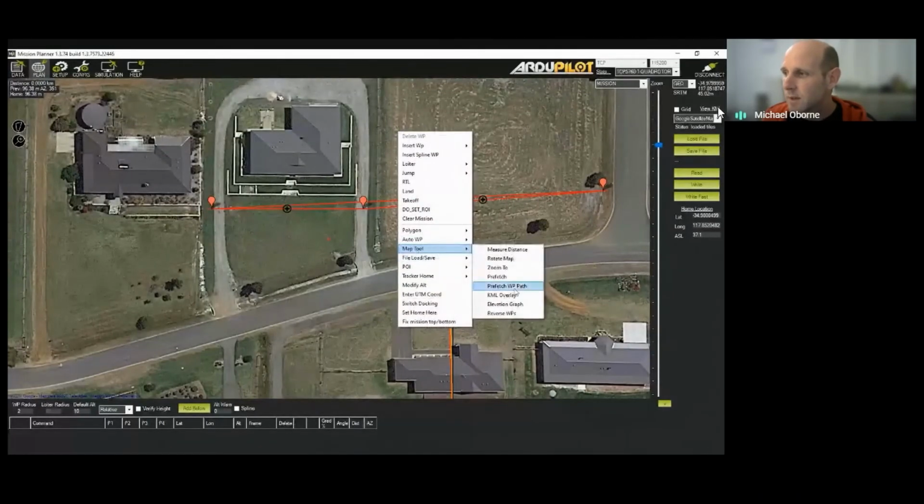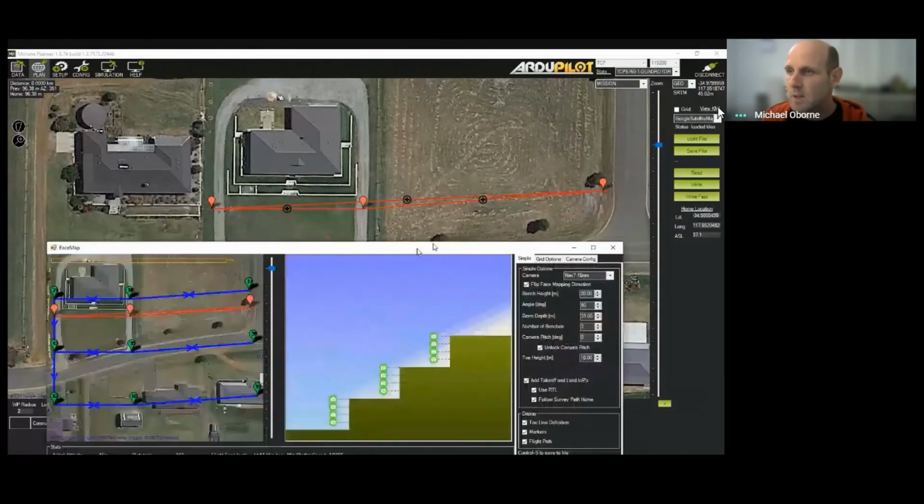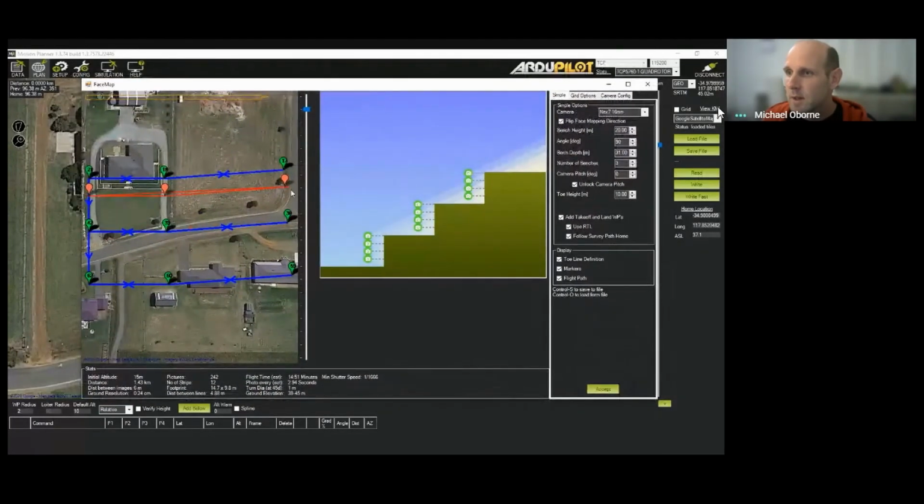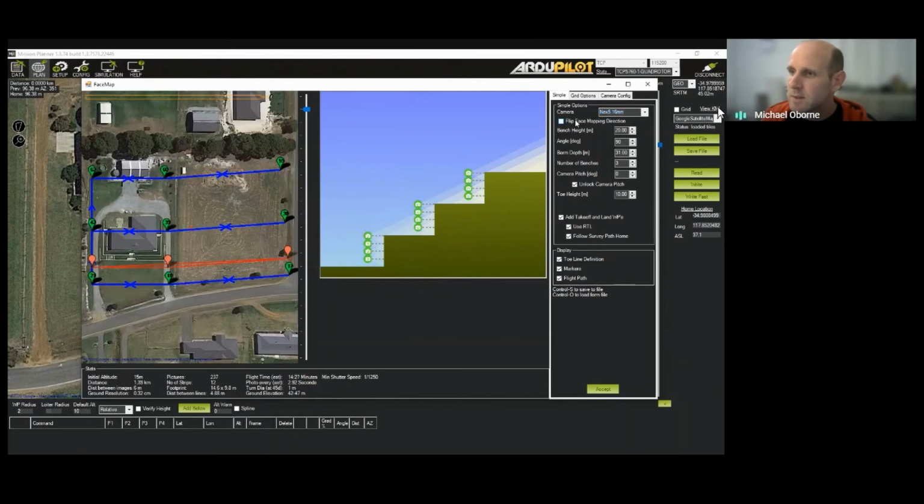What we're going to do is go to map tools, auto waypoint, and go to face map. That will give you a screen like this, with our original line, and you can see what it's doing here. At the moment it's flying from that line, so this line here is actually this bottom row here. Let's change some of the numbers. Again, Sony, let's use the Next 16mm. I'm going to change the direction so I fly up the hill instead of down the hill, so I actually get a map of the entire thing.